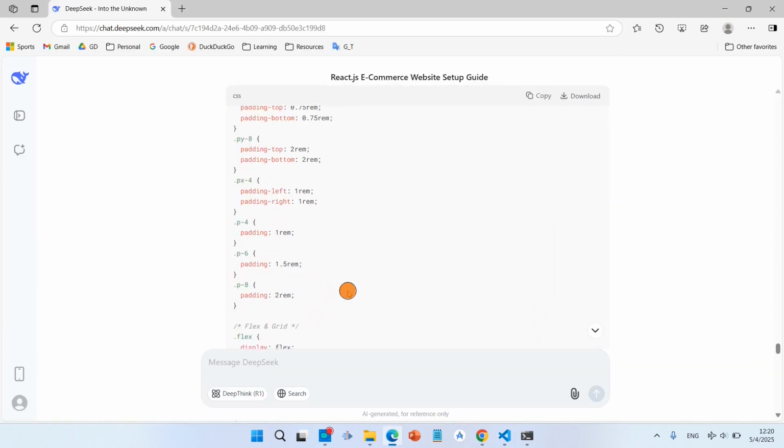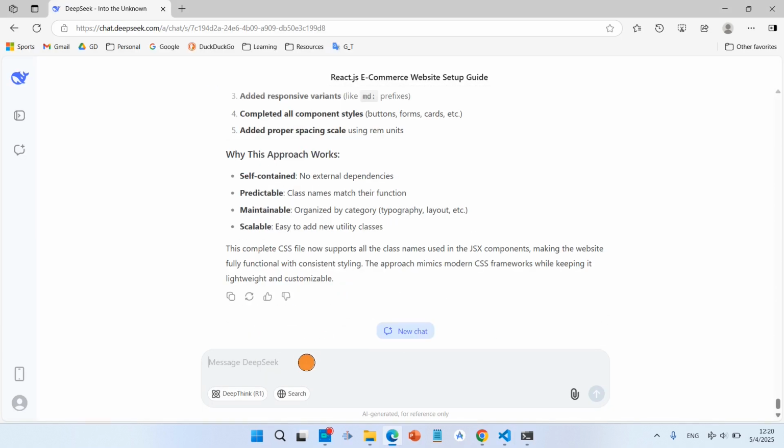Let us ask AI again. The image URLs you provided for the 10 sample products are not available anymore. I got 404 for all the product images. Can you fix that for me?